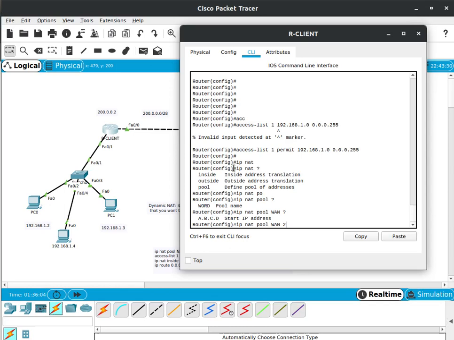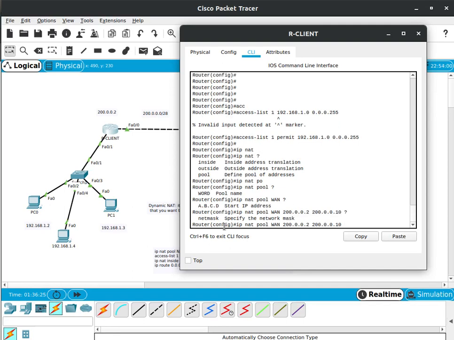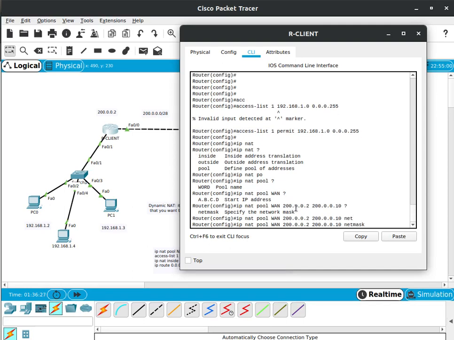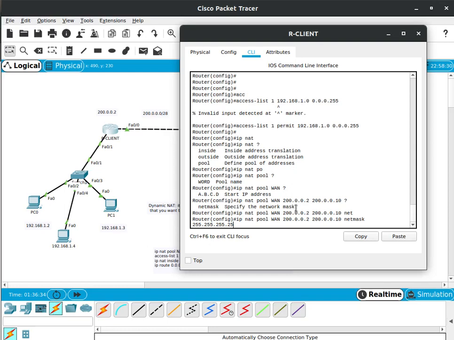The start IP address is 200.0.0.2, and then the end IP address, that is 200.0.0.10, because we're gonna use those addresses to get to the internet. And then we put netmask, and we put the subnet mask, that is 255.255.255.240 at the end.